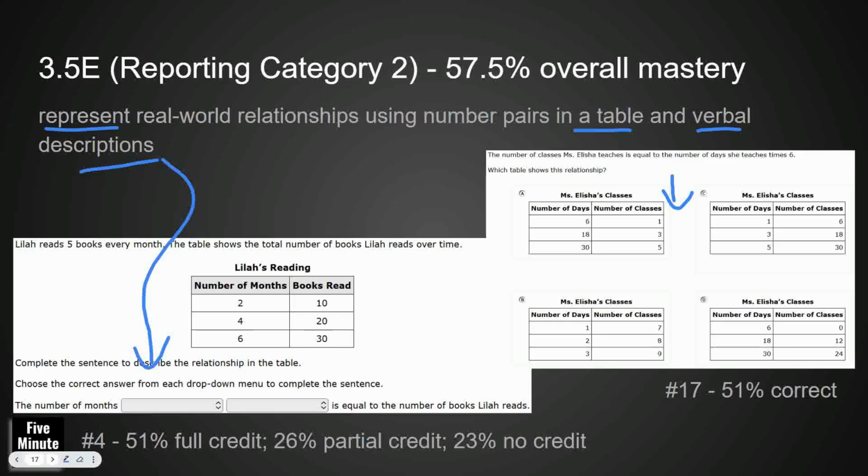And so we've got 2 going to 10, 4 going to 20, 6 going to 30. So I can do 2 plus 8, or I can do 2 times 5. So those are my two options, plus 8 or times 5. And let's see which of these works. 4 plus 8 does not give me 20, but 4 times 5 does. And so I can verify that 6 times 5 also works. So our answer here, we don't see our choices, but it's going to be add, subtract, times, and divide, and then different numbers here. We're going to times 5.